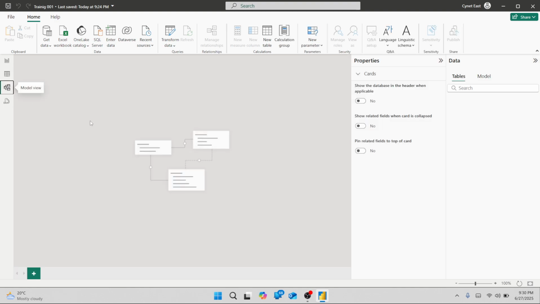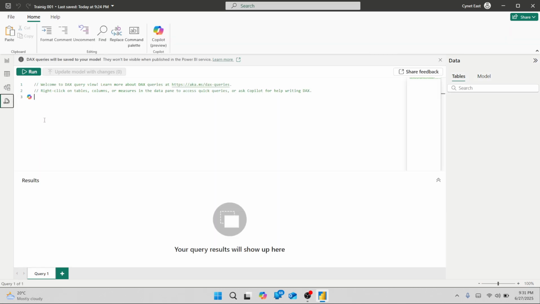And then we also have the model view where we want to establish relationships. So basically this is like data modeling. How can we create relationships between different tables to help us achieve easy calculation? We are going to see how we use key elements to connect data. We have different types of relationships. We talk of one-to-one, many-to-many. I will explain all that concept as we move forward. Then here we have where we can write our query. So in Power BI, that is the data analysis expression. So take care of these four views. I've talked of report view, table view, model view, and the DAX query view.